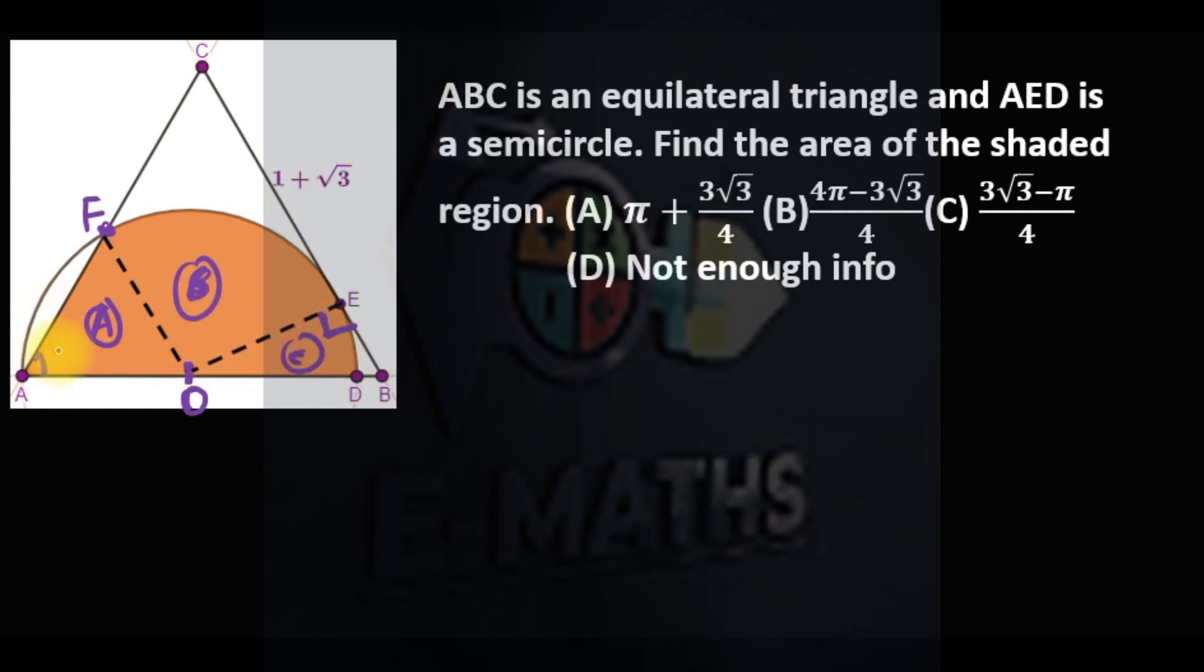Each interior angle of this equilateral triangle is 60 degrees, so this angle is 60, this is 60, and here is 30. Since this is 90 and this is the radius, here is 60. This should be 90 to make 180, angles on a straight line. So once we sum the areas, let's now get the area.